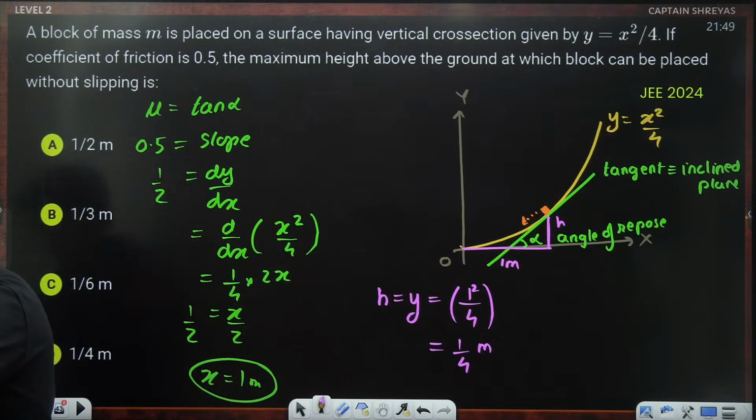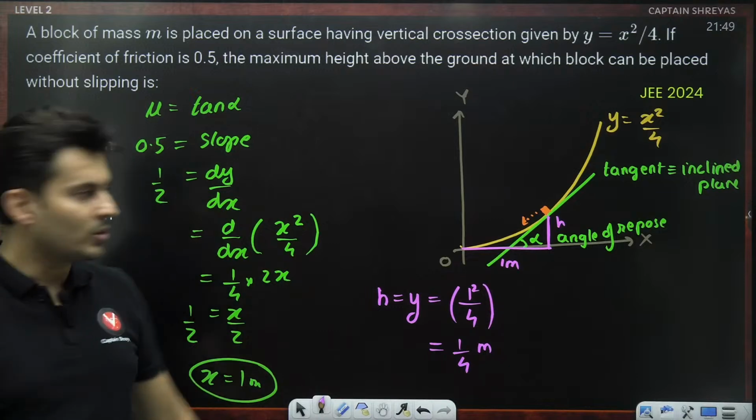No, it is not C, it is D. No, it is not 1 by 6, it is not 1 by 2, it is not 1 by 3, it is 1 by 4. Yes, Nikhil, some of you made a mistake. It's okay, it happens. That's why you guys are coming here to learn from that. Great. Moving on to the next question on your screen.